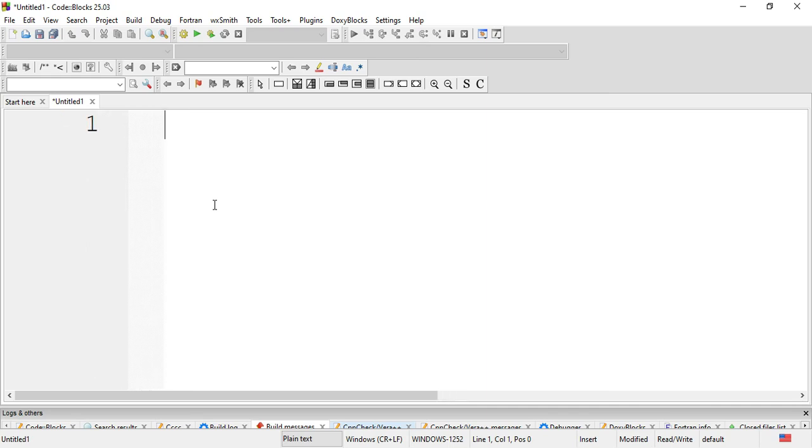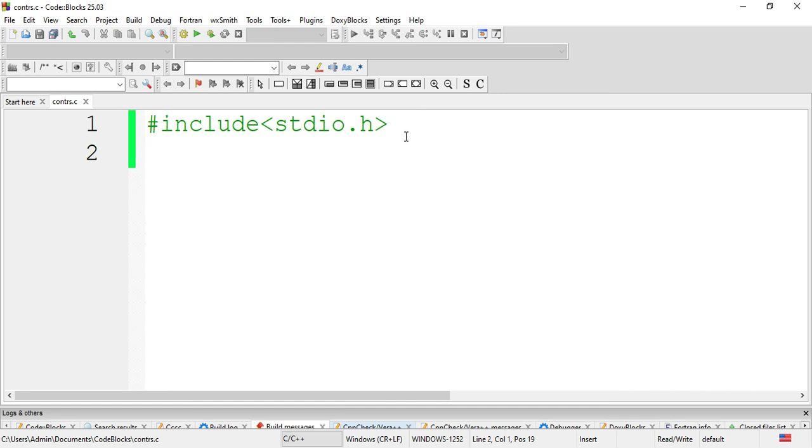Now, in this one, we're going to write a program that will help us to cover the control structures. We shall start with the decision structures, the if and else if, okay? So now I think I need first of all to save my file as control structures like that. So we're good to go. Now, here we can start our C program, int main function.